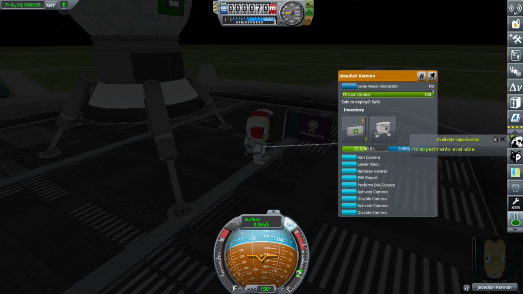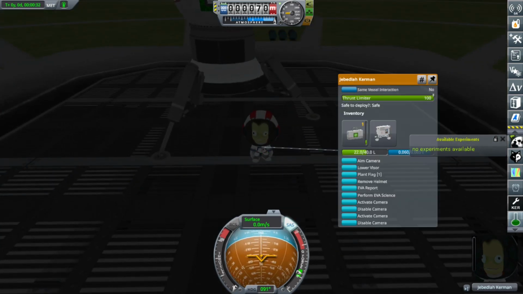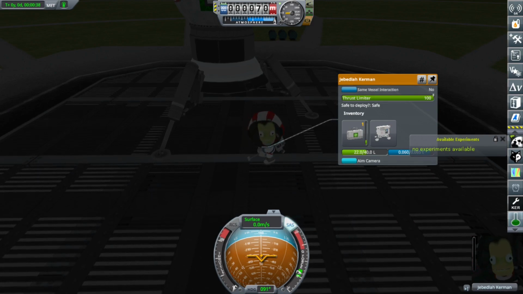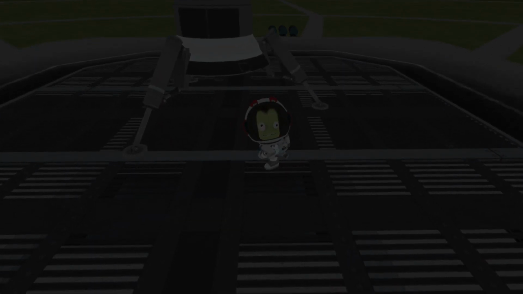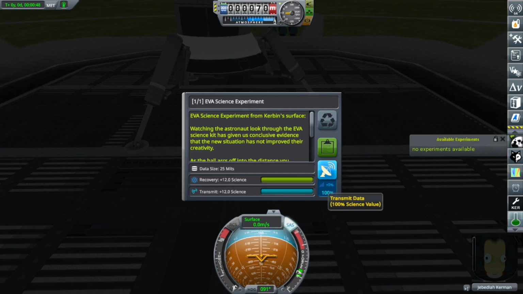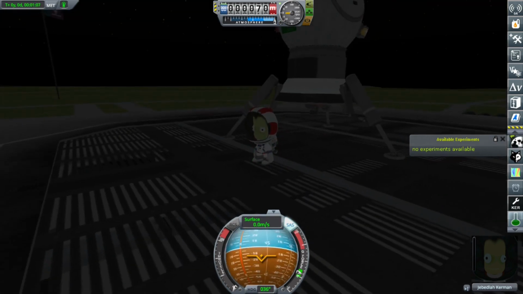Flag is functional. Now we're going to remove that because it's a hazard. And perform EVA science. Nice shot, Jeb. That's 12 science from the launch pad. We'll take that. Keep experiment.